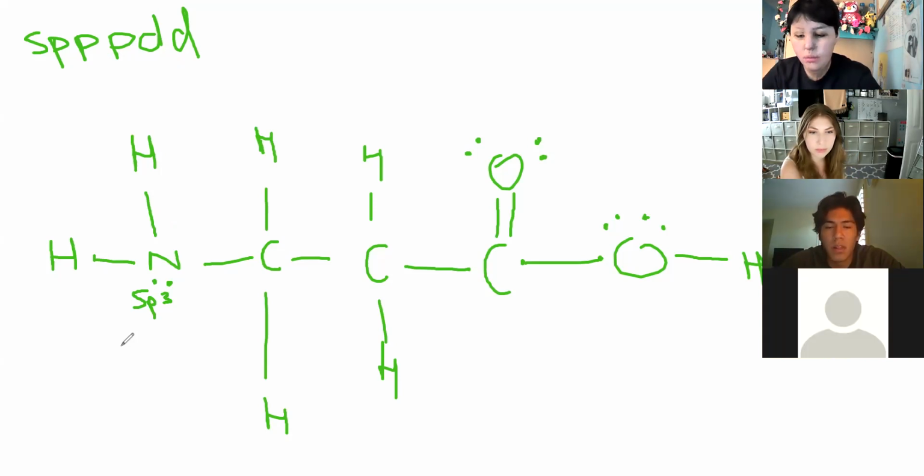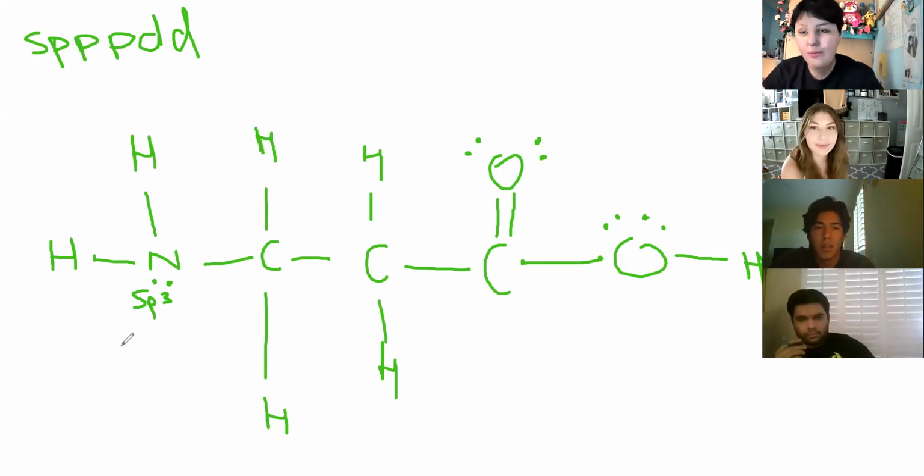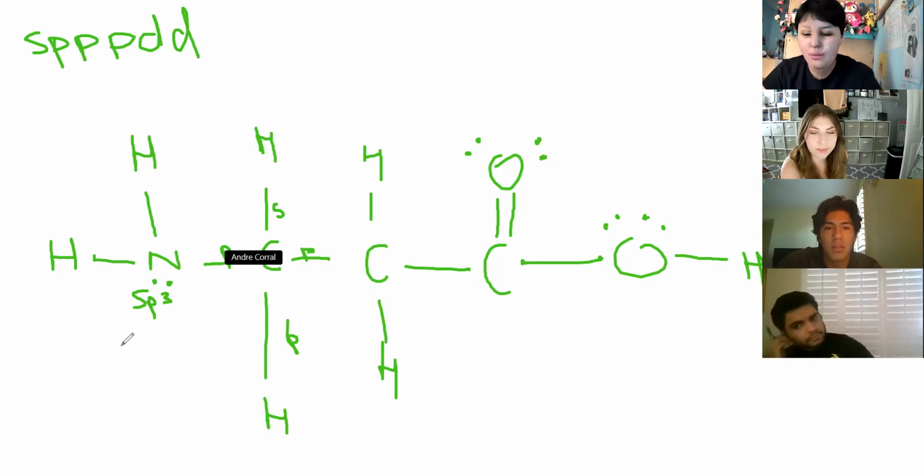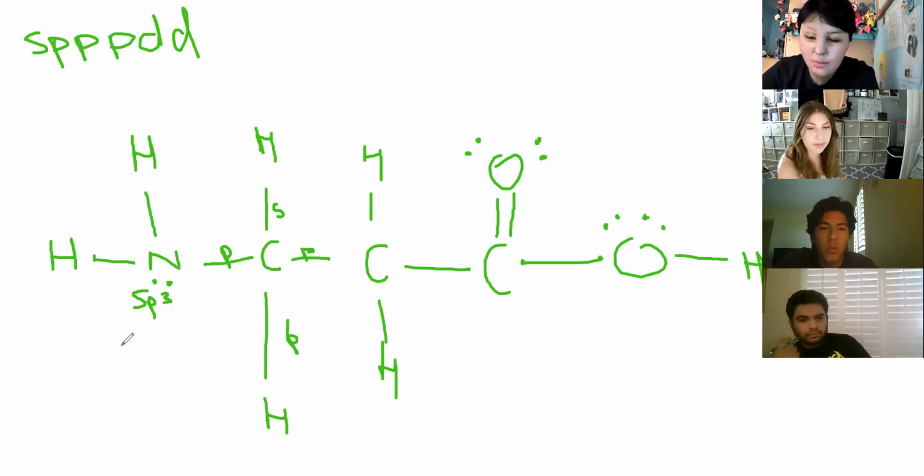Does anybody want to take a guess as to what carbon would be? sp3. sp3 also, right? Because, like I said, S, P, P, and P. So yeah, sp3. All right, so I already saw that. Carbon looks pretty much the same. It also just has 4 little lines, so I can assume that this carbon is going to be sp3.